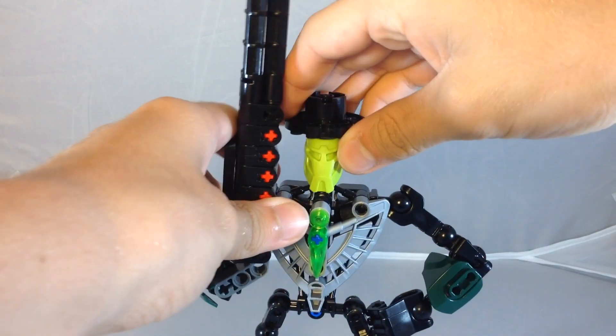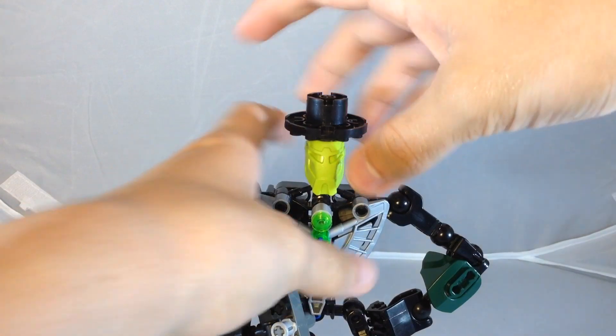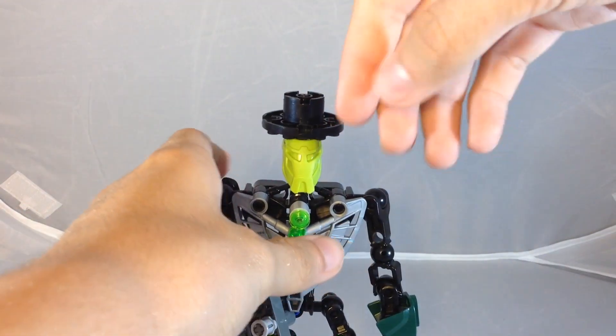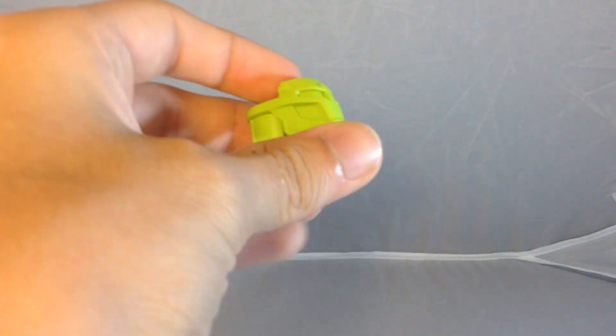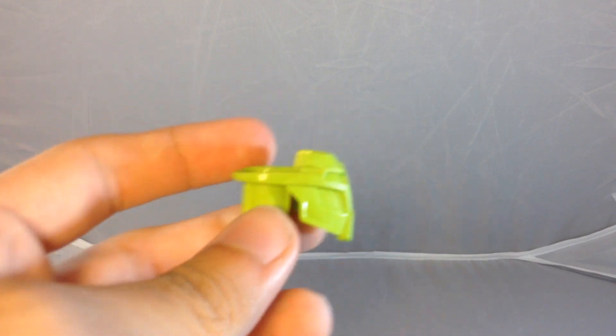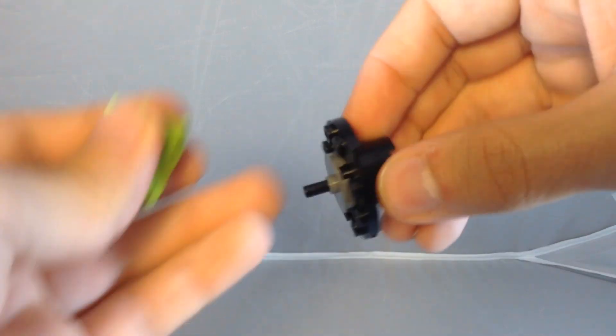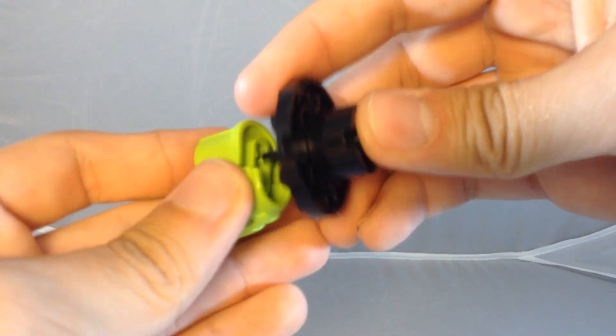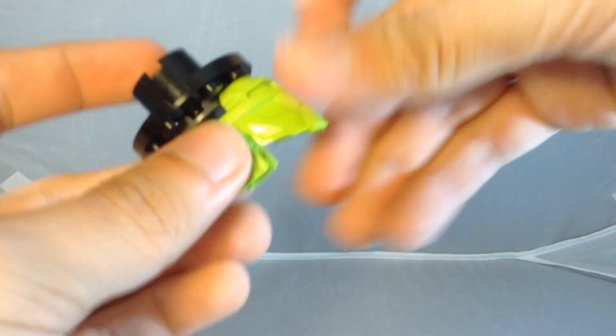So on to the actual build. So you may see that the head is pretty unique. So basically, at the time I built him, I had just gotten eBay a lot, and I had gotten this, you know, I'm just gonna decapitate him quickly. And I had just gotten this Hero Factory 2.0 head. And I thought it would be cool if I kind of built up a hack kind of design, like a top hack kind of design. So I built up that, which is built out some system stuff, and you can probably pretty easily see how that attaches. And yeah, it probably wasn't the best design, but, you know, I thought it worked. And I just had this headpiece. I didn't have the visors or anything for it. So yeah, I thought it worked pretty well.